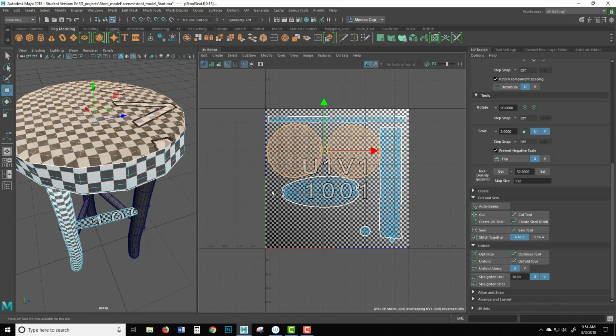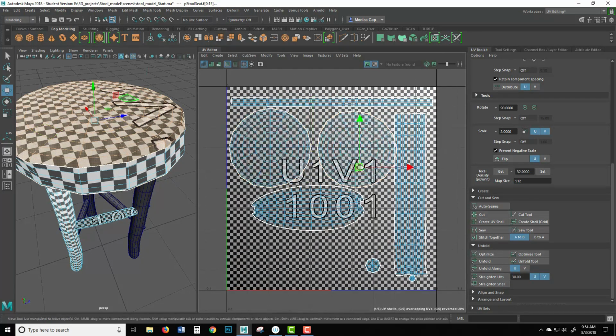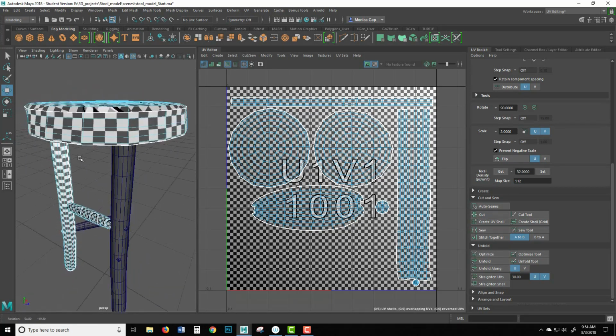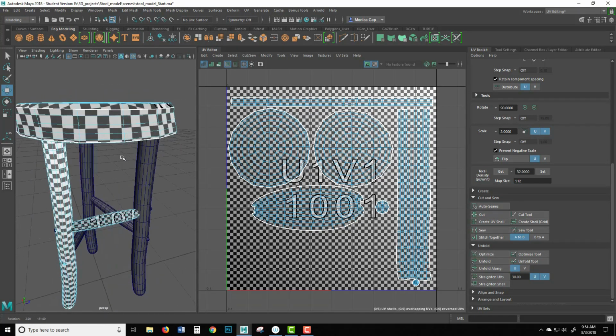What that means is that I really want to make sure that my UVs are large enough and I take up as much of the UV space as possible, because otherwise this is lost information. So the information that's here that's not going to have any texture information is going to be lost. So there is this really big gap here, and there's a couple of things I can do to make this fill up the space more.